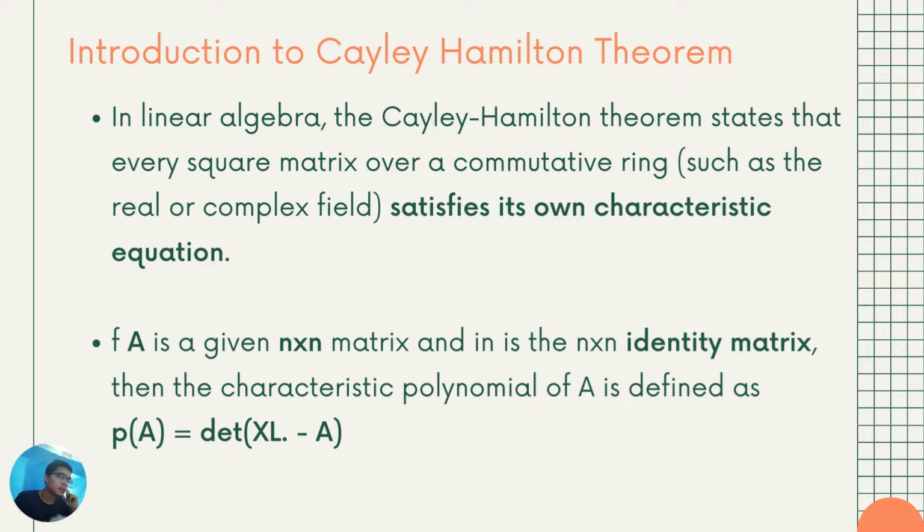So what does it essentially mean? We all have learned what is the characteristic equation of a matrix. It's generally det of A minus lambda I equal to 0. So what this Cayley Hamilton theorem states is that lambda is A, meaning a matrix is its own zero of the characteristic equation. Now, if you break down the equation, that is mod of A minus lambda I equal to 0, you can find by equating that A is equal to lambda. So the Cayley Hamilton theorem just states that in verbal form. That is lambda is A.